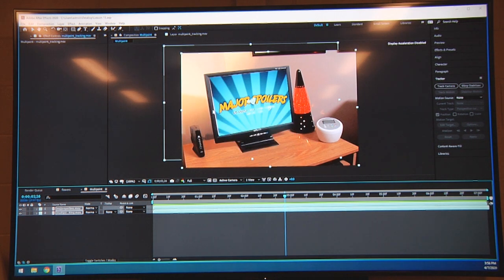The way we can clean that up is something called Bezier warp, and that allows us to basically adjust the shape of this interior image to match the curves of this outer image. So I'm going to go to major spoilers. That's the one we want to add this effect to.